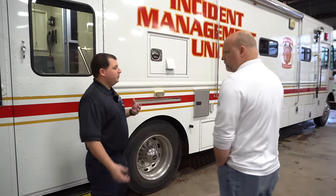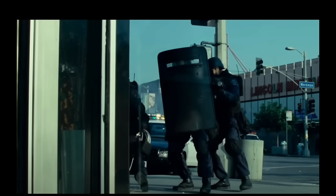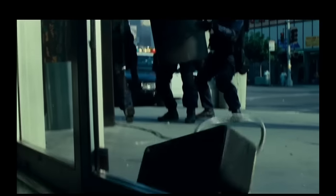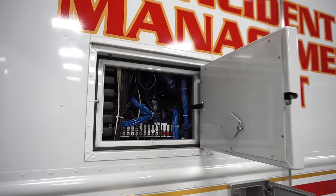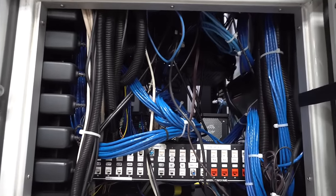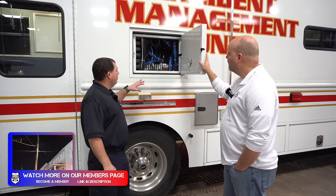When I explain the unit to folks in the public, if you've ever seen the movie SWAT, where in the very beginning they take the SWAT team up to the bank, punch into the cameras, and then run the wire back to the truck — we have that capability. We can pull up and have inside camera feeds punched into the unit. In addition, if we're out somewhere supporting a disaster, telephone lines and cable drop to us if it's within a city area.